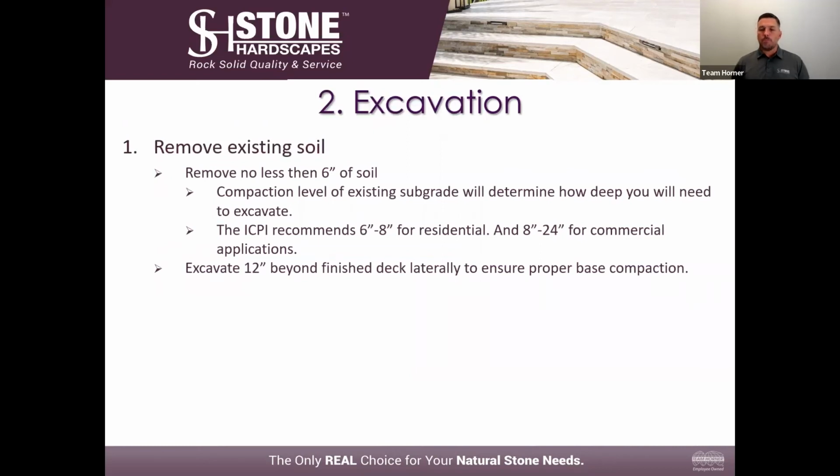The first part of that is removing your soil. Now, the ICPI, which is the Interlocking Concrete Paving Institute, recommends that you should excavate no less than 6 inches of soil. Added to that, your existing subgrade is really going to dictate the depth of your excavation. If you're in a sandy area and you don't get down to some solid base, it doesn't matter how well you do your base material. The base is going to be put on top of a non-stable subgrade, and it is going to fail. So you want to make sure you get down to some really solid subgrade.